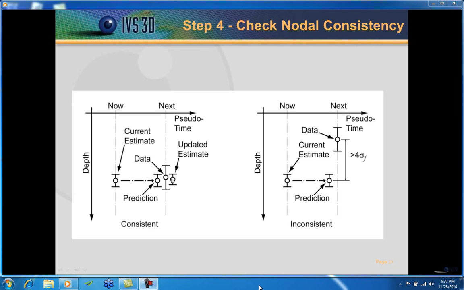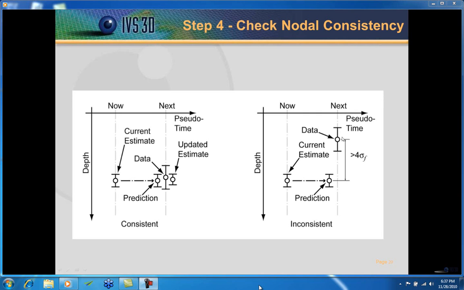Over here on the right, we have the prediction, and here the actual current estimate. Then the sounding comes in at greater than 4 times the standard deviation, which is now not affecting this at all. This is almost a completely separate depth estimate. Rather than rejecting it, it just goes, hang on, this is a new one, we're going to start tracking this one. So it will track this estimate and it will track this one. Now you've got 2 potential depths at any one point.